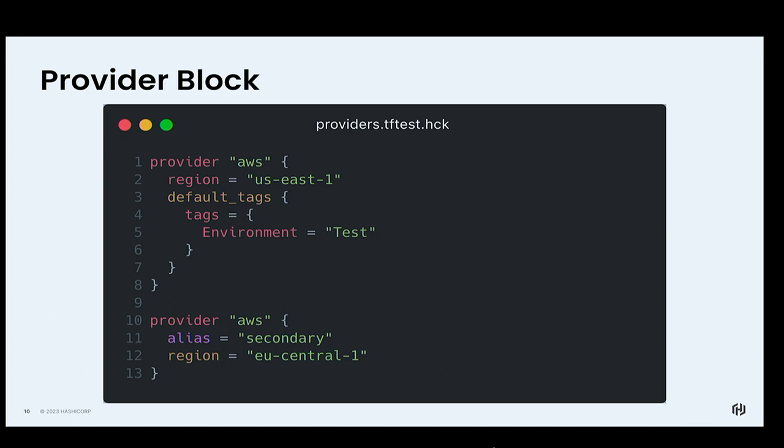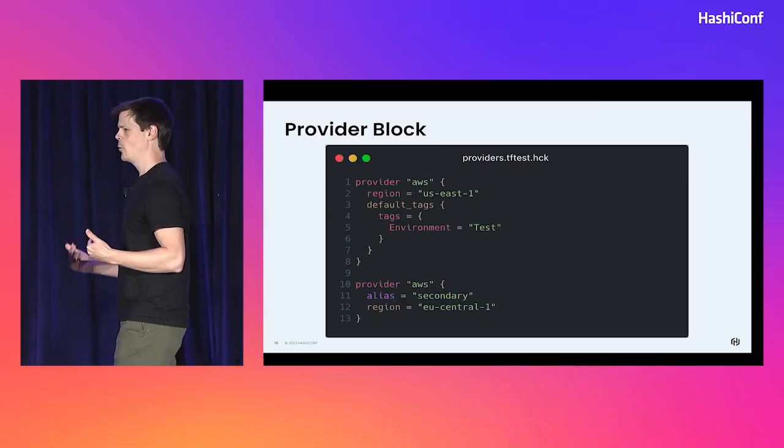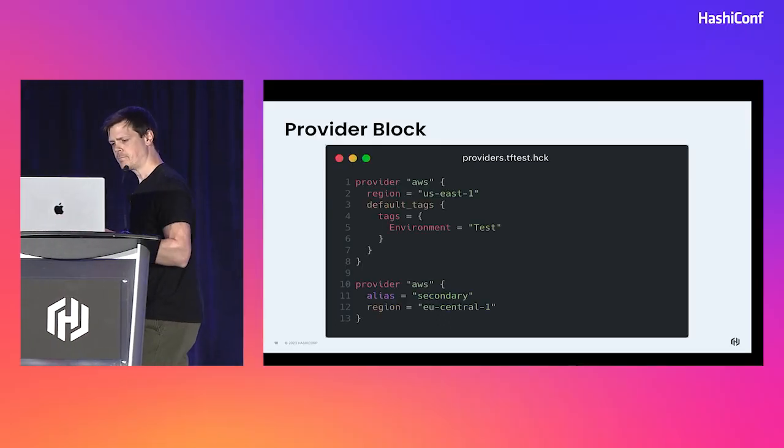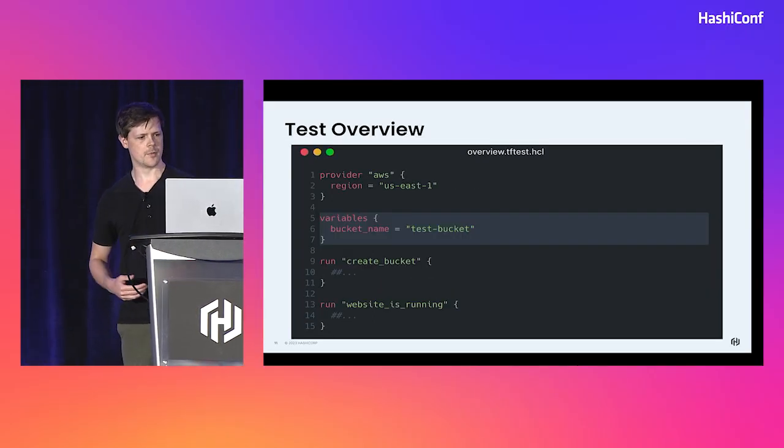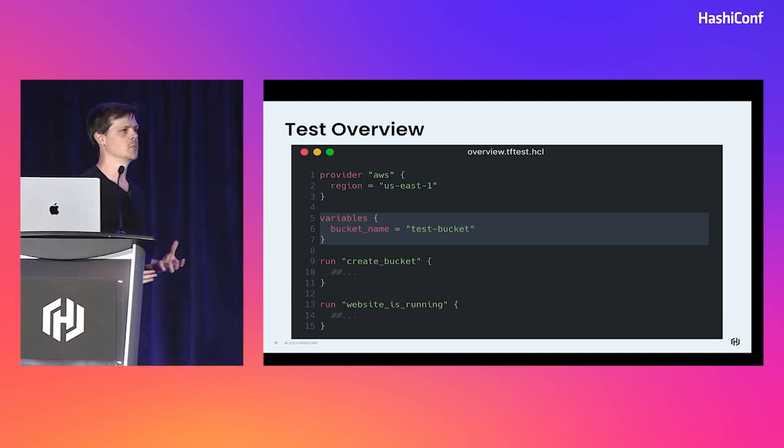So in this case, maybe I want to run my test in multiple data centers just to see is the behavior the same from data center to data center. So a lot of cool things you can do with that provider block. Let's jump back to our overview, and we have the variables block.